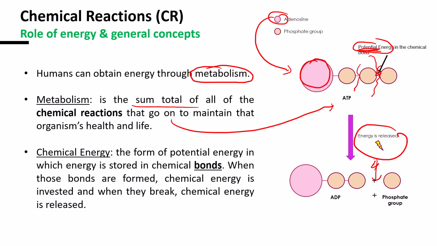And one of the classic examples that I use is sperm. For example, we know the sperm is the gamete, the male gamete cell, the one for reproduction. And we know that the sperm are like little worms that have to swim. They have a tail, and that tail has to have the ability to move very quickly in order to swim and reach the ovaries. Well, what powers the energy to move the tail is ATP, the molecule ATP, and the cell has the ability to break down molecules of ATP, and the energy that is released by breaking those bonds is the energy that powers the movement of the tail.